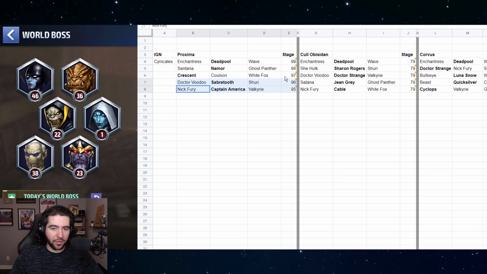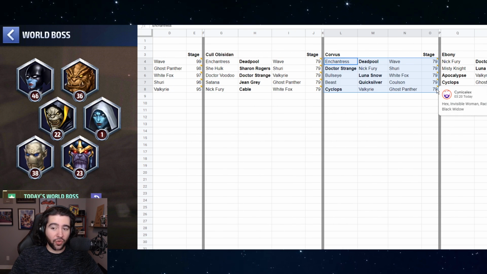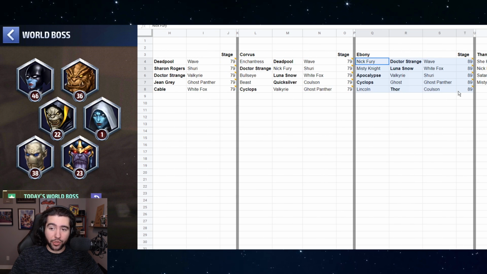So this was from the video that I did, Captain America through to Deadpool. This was recorded on YouTube. This stuff I haven't recorded for YouTube yet, but this is what I do day to day when I'm pushing Cull Obsidian. This is what I did yesterday or the day before for Corvus, and these were the strikers that I used as well. This is what I've been doing lately for Ebony, pushing stage 89, trying to get to 99 ASAP for you guys.